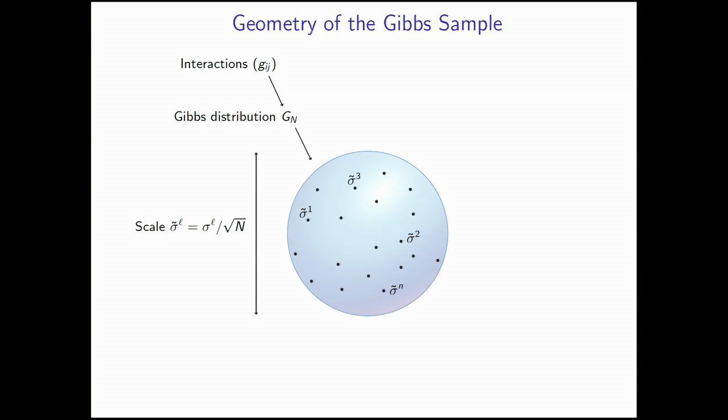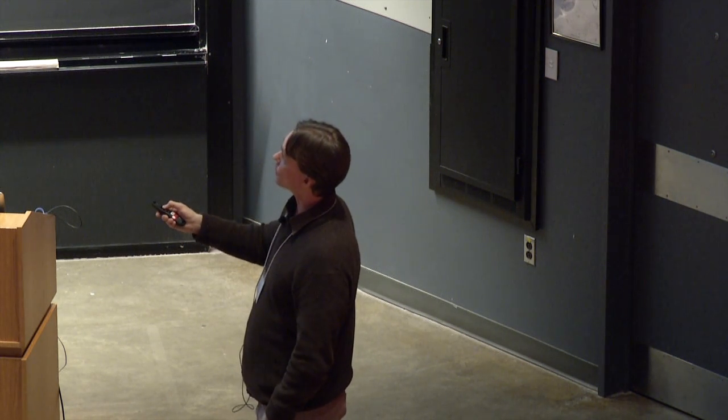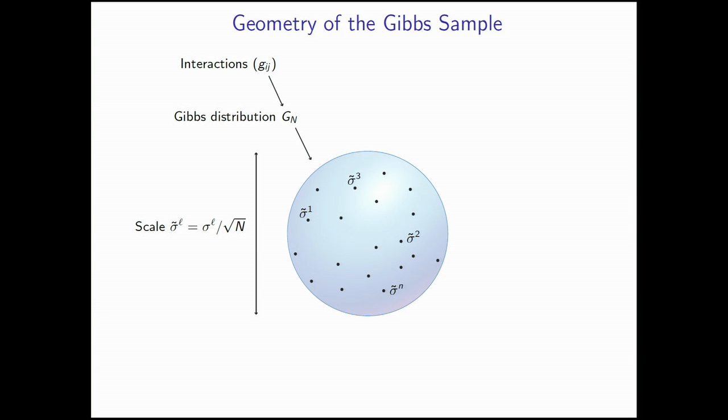Now, of course, all the statements will become precise only in the limit when the size of the system goes to infinity. So you're really looking at a sequence of models. If you want to see some structure, you have to look at them all on the same scale. That's why your configurations on systems of size n, which have length square root of n, we will always scale to look at the whole system on, let's say, the sphere of radius 1. As n increases, what you hope is that you will start seeing some special structure asymptotically. And what the Parisi solution predicts is that we will see something much better than clustering.